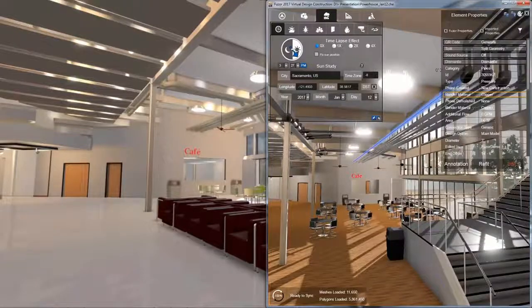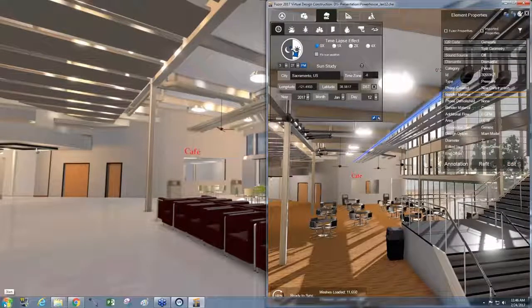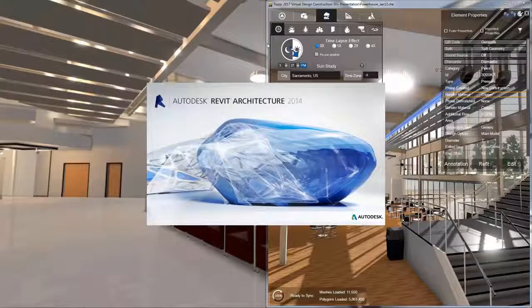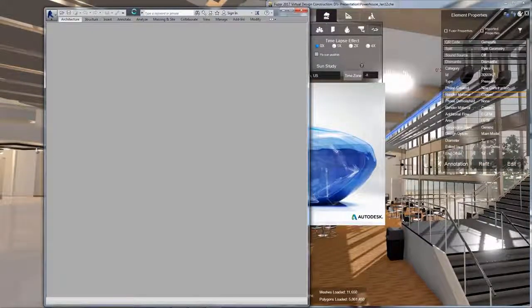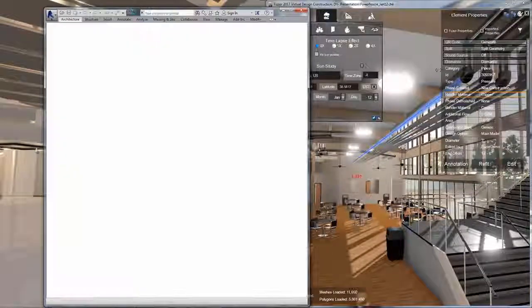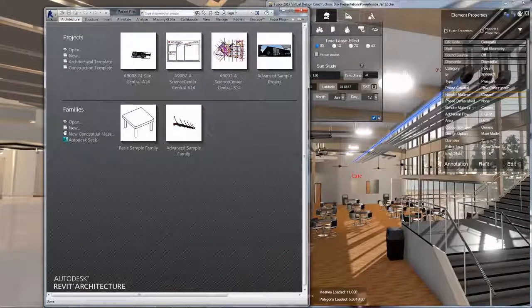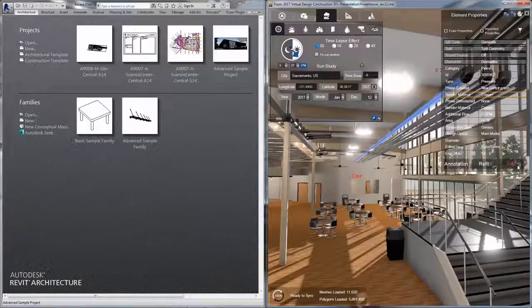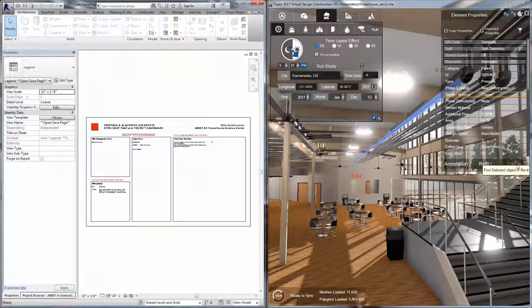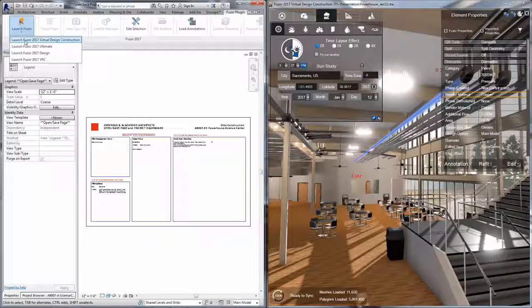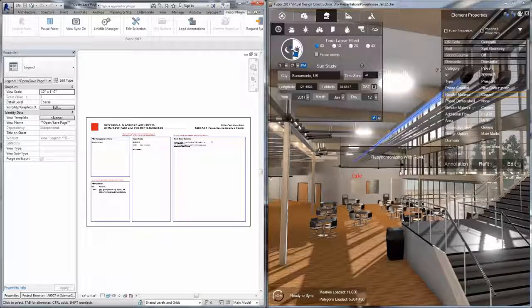Before I do that, what I'm going to do is let's open up Revit really quickly here. And I'm going to hit the Edit button on here. Give that a second. Now, if I click on an object and hit the Edit button, what that's going to do is try to reopen and relink the file that you actually used as a source for that. In this case, it's going to be the architectural file. And what it's going to do right now is resynchronize with Revit.